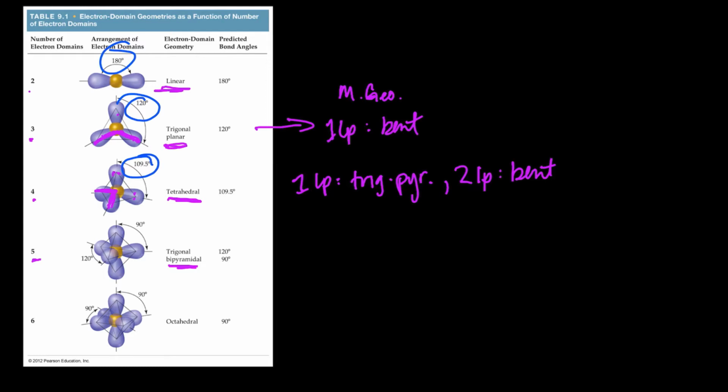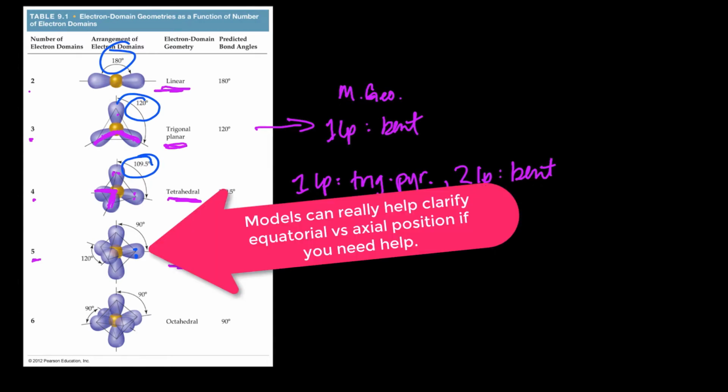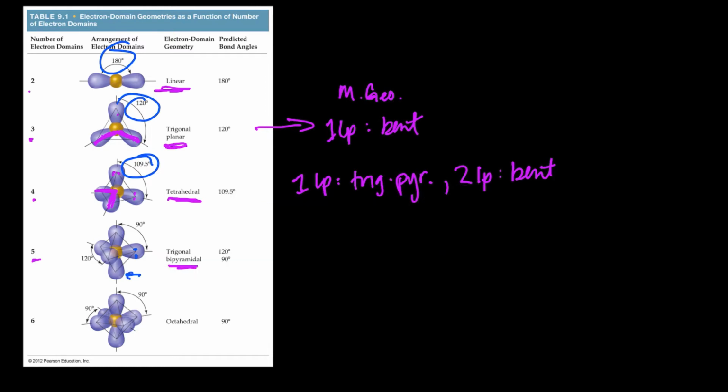So anyway, the point is that the lone pair will always take up more space. So it will go into the area that puts it farthest from other electron domains, which is why the first lone pair will go in here, because that puts it 90 degrees from two things and 120 degrees from other things. Whereas if it went here, in that case, it would be 90 degrees from three things. Yes? Does that make sense? Okay. So here we have, if we had one lone pair, which would go here, we would be left with a seesaw.